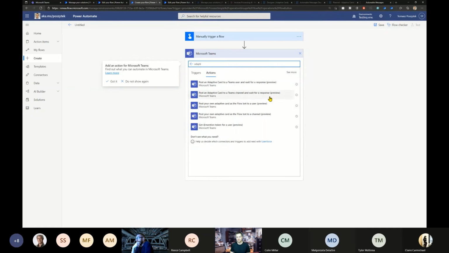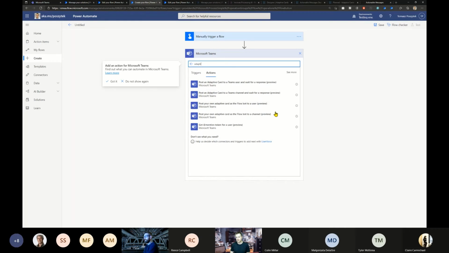The other two were introduced, I think, in February this year, and they let you not only send an adaptive card, but also wait for the response. So if you're planning to post an adaptive card that contains a form and you would like to grab the response from that form, then the only options you have are these two actions that wait for the response. They wait for the response like the Power Automate approval, up to 30 days. If in 30 days no one responds or submits the card, then this action will be terminated and the whole flow will fail because of the timeout.